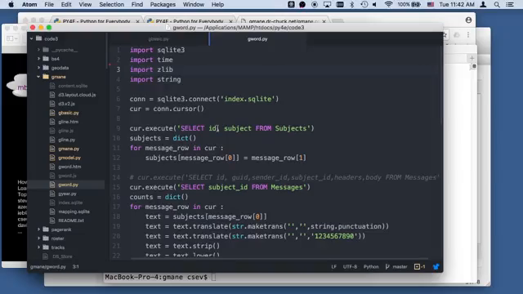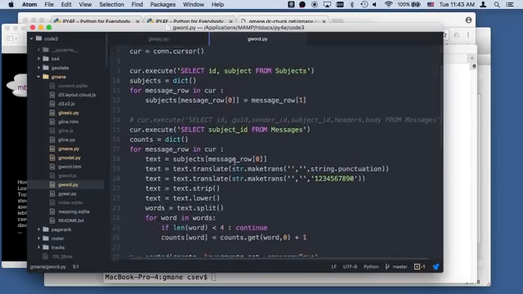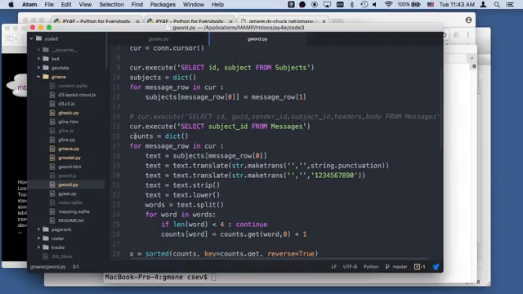This is really simple because I'm just going to go for the words in the subject line. And so I go through index.sqlite. I read in all of the subjects, and I make a dictionary of those. And then I go and find all the subjects. And then I'm doing this code right here. I'm pulling out the subject based on the message, and I'm doing this so that when the subjects are used more than once, I count the words more than once. This str.maketrans, I talked about that in an earlier chapter.